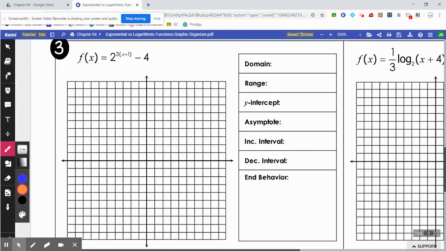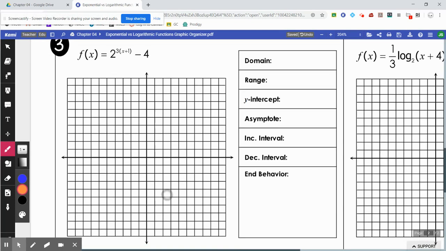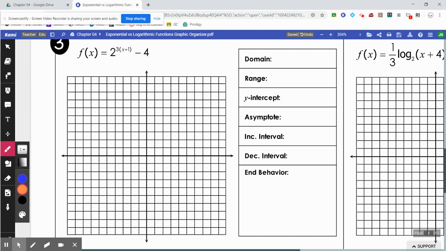Let's graph y equals 2 raised to the 3 to the 3 times x plus 1 power minus 4. You can use transformations if you would like here. And you could actually do this. 2 to the third power, you could change that to 8 to the x plus 1 power minus 4. That might be a little bit easier. And then simply graph 8 to the x power and then shift all the points left 1 and down 4.